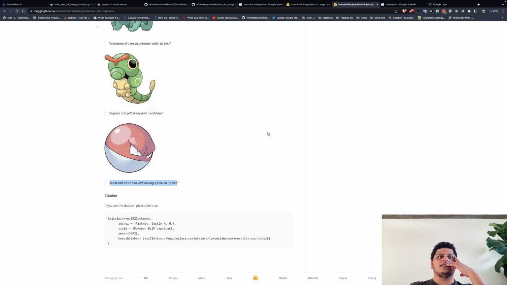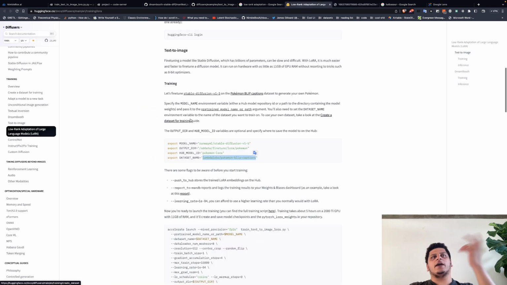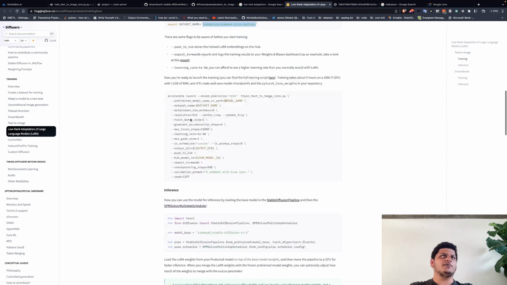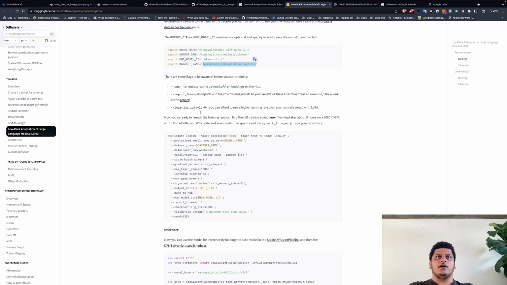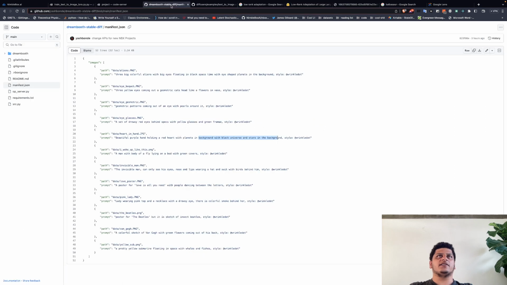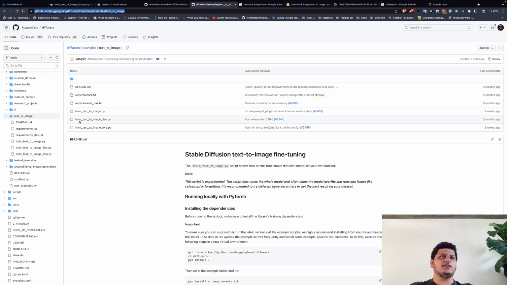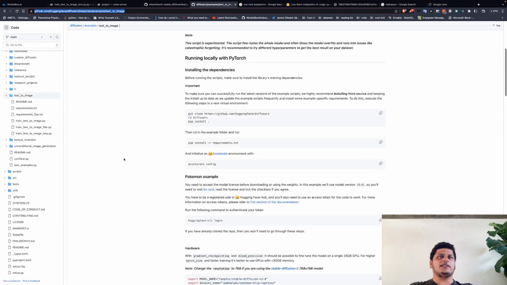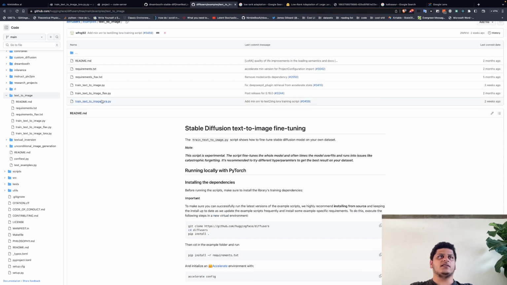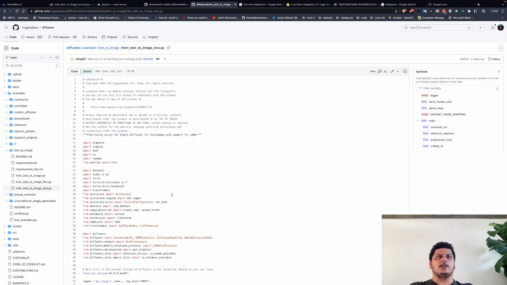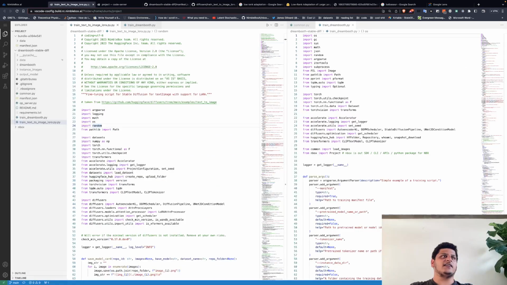Interesting. Alright, so I think I went to this page, I'm not really sure. And I got the training script from here, which will essentially take me to this particular page. What I did next was I picked up the LoRA thingy. I copy pasted it and made a new script from it.